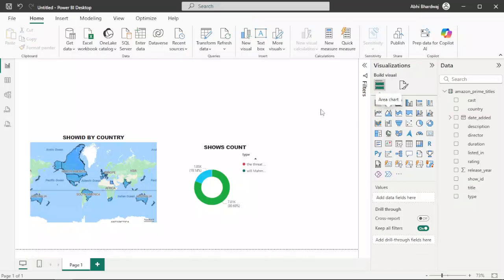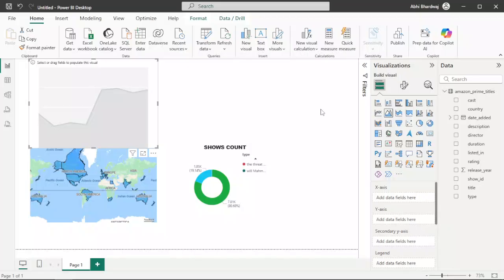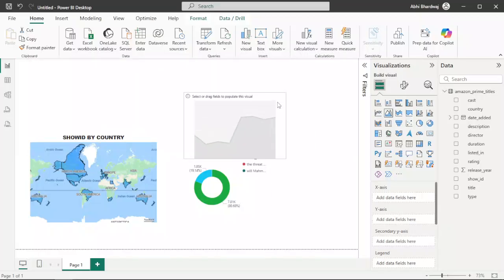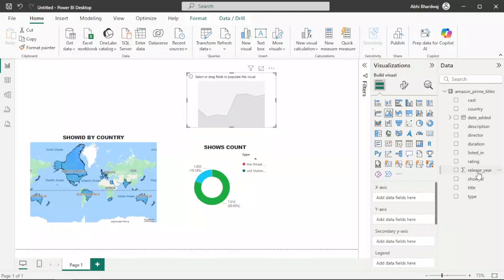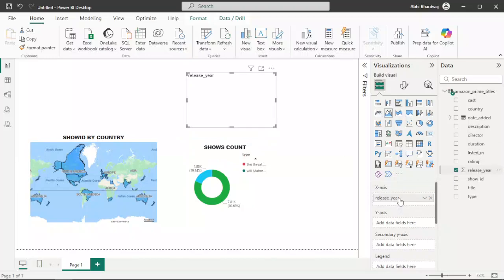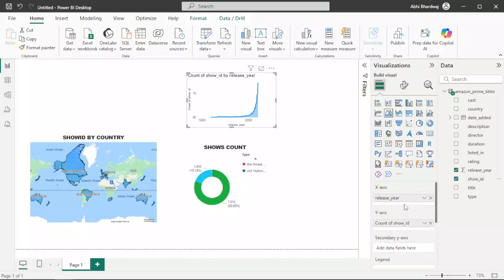I'm going to add release year in the x-axis and show ID in the y-axis, counting distinct only, and in the legend we can add type.